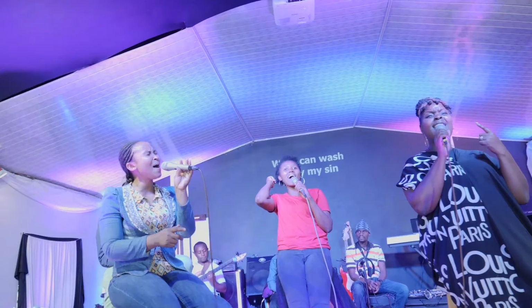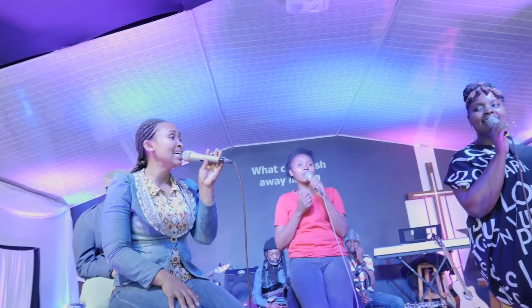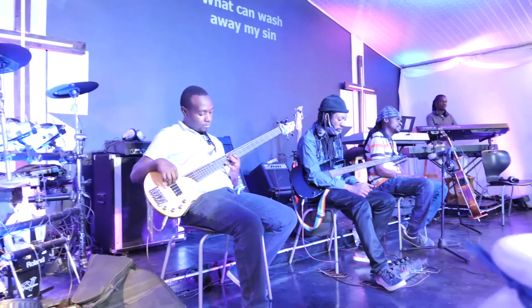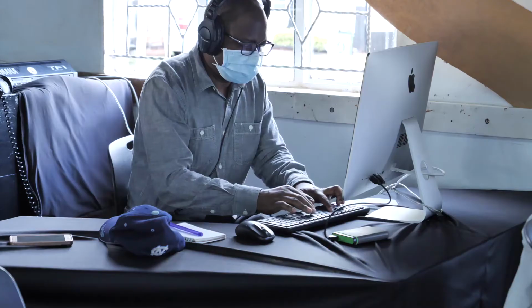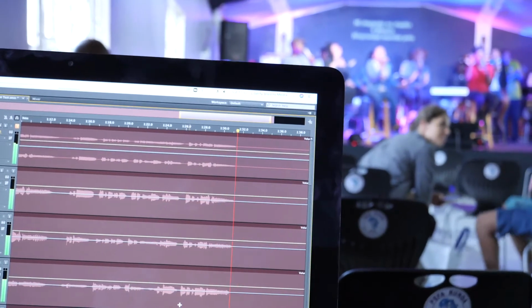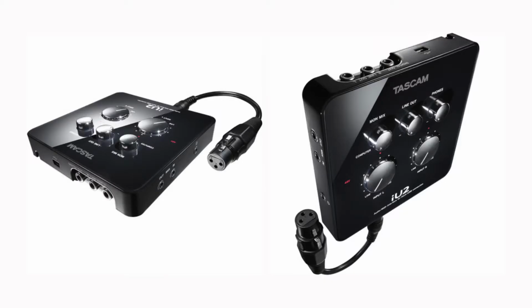So when I was recording the behind the scenes for the live worship recording that I did with Audition CS6, I forgot to do the screen recording to show you how I set up the computer to talk to the mixer and to recognize that mixer as an audio interface. So now I'm going to show you that part of the setup using this audio interface.